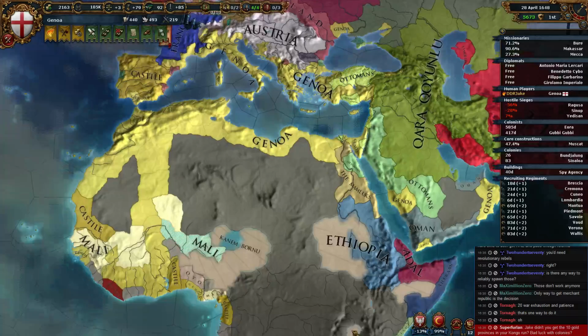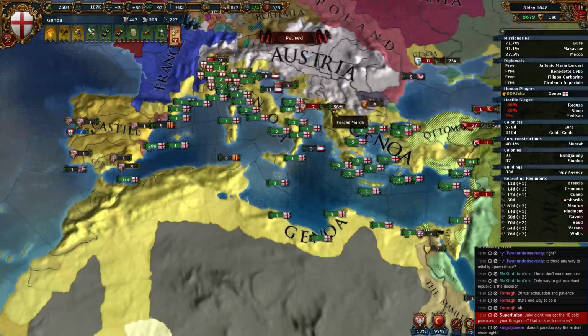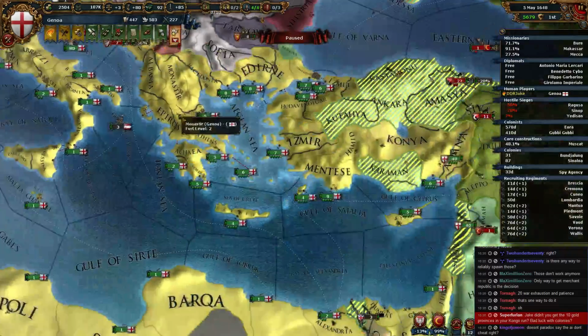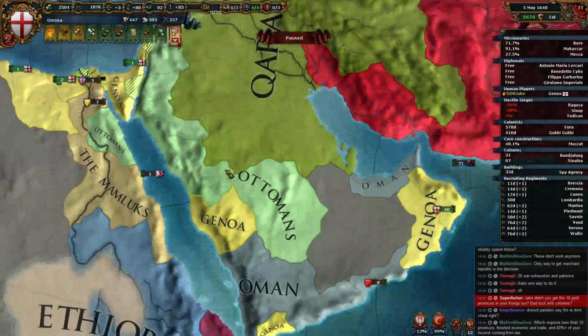Jake, didn't you get the 10 gold provinces in your Congo run? No, I didn't do a Congo run. I loaded up a game as Congo and I got the achievement instantly, because the achievements were bugged out when the game came out.